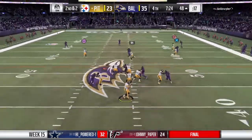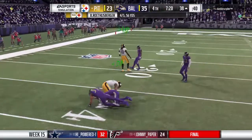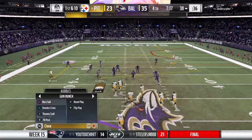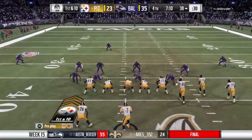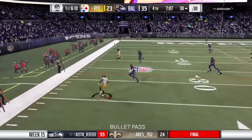They go play action with Roethlisberger. And this is going to be caught. He won the fight for the football. The Steeler first down on the pickup of 11 yards. So much goes into a successful play, doesn't it? How about that play action there? Freezing the defense just enough to swing the tight end free downfield for the completion.